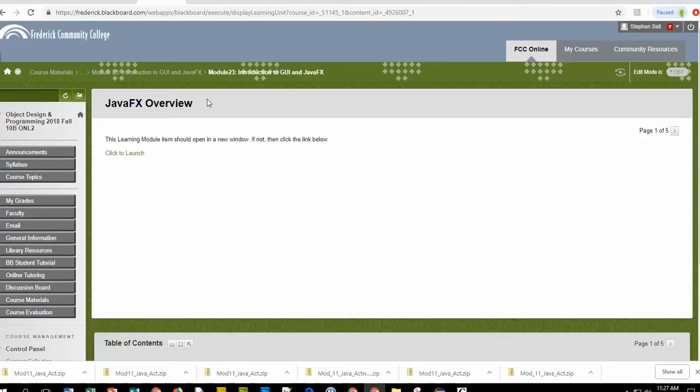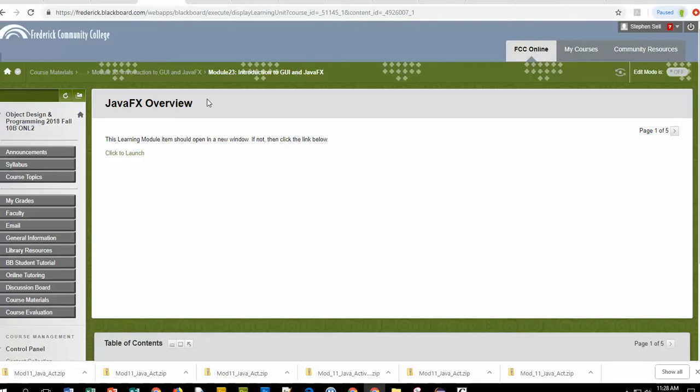Several years ago, they released this new way to do graphics in Java called JavaFX. JavaFX is actually something that is still a little new to me, but once you get used to it, it's really cool to work with.